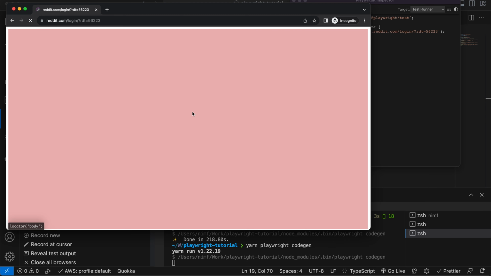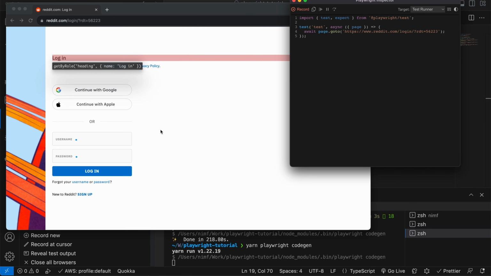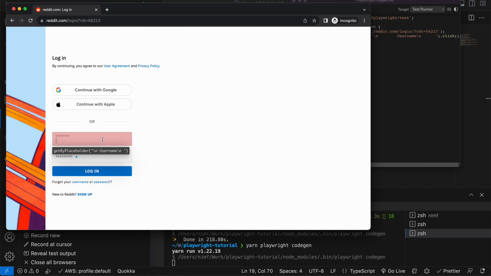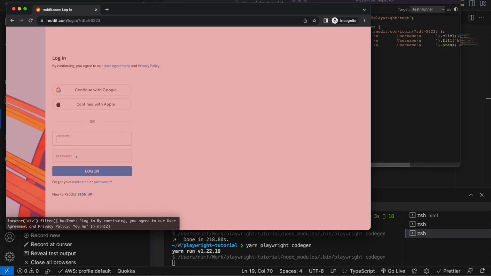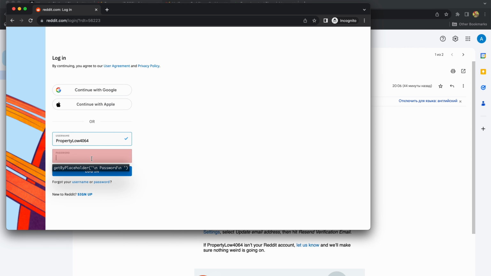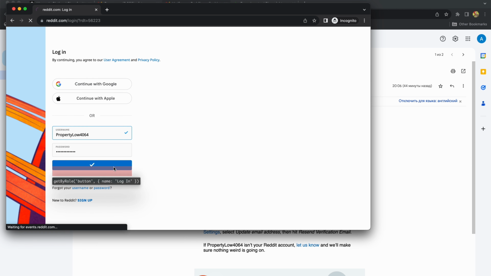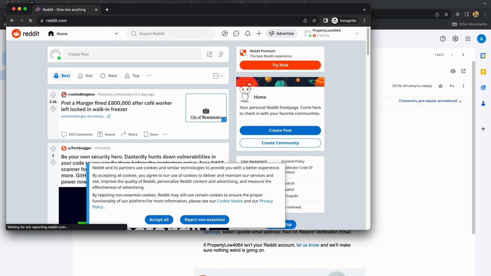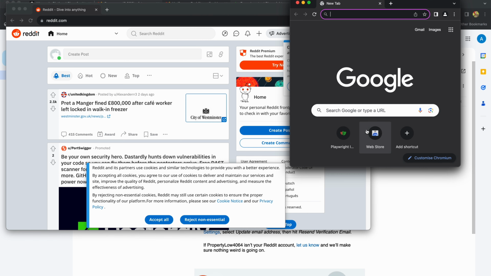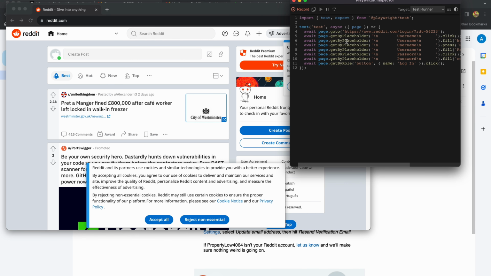And let's open the page. And let's enter our username. Yeah, so entering password, logging in, and now we can just open this window and copy this stuff.